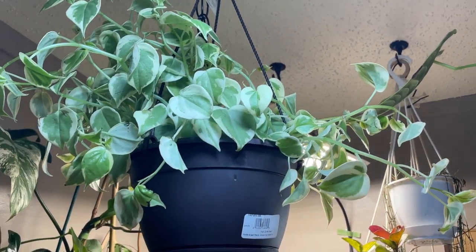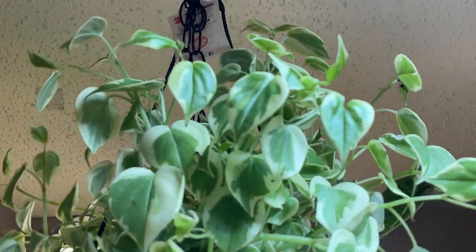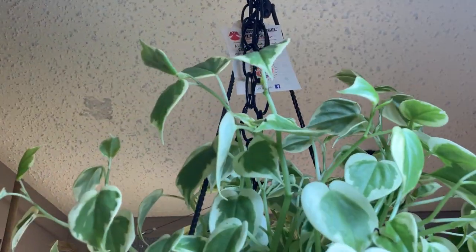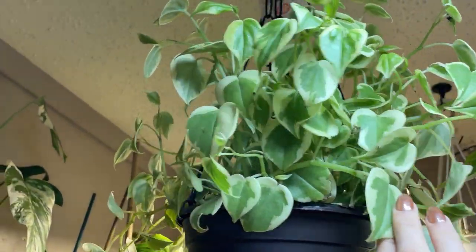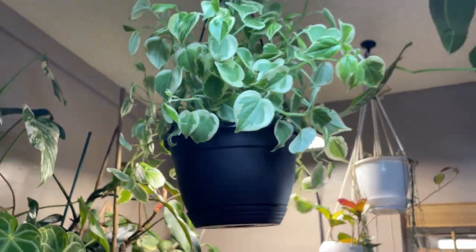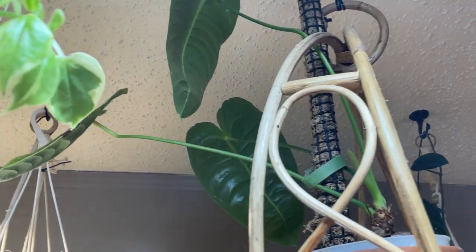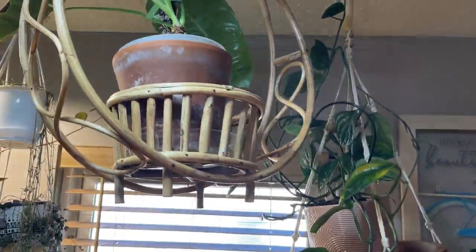I moved this Peperomia. What are you? I kept the name tag because I can't ever remember what she is. Cupid. Is it the Cupid? I think it's a variegated Cupid Peperomia. She is lovely as well. I think she'll be pretty happy there. And then we have my big boy, my Vici, up here in this little wicker basket.